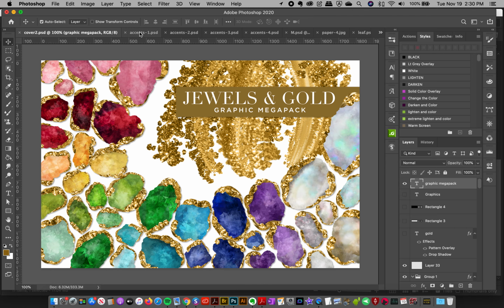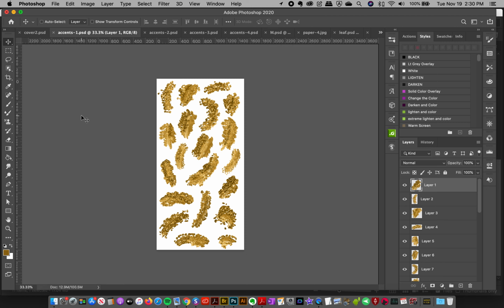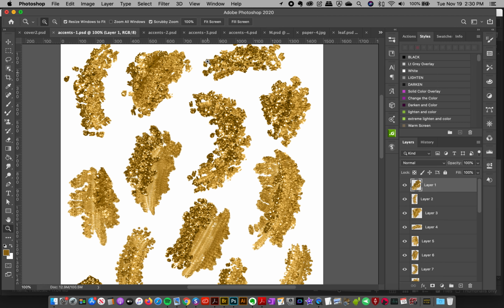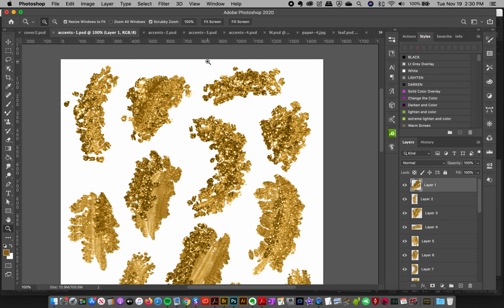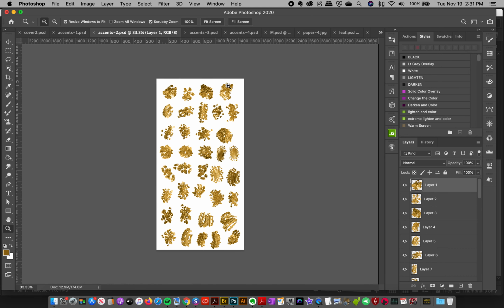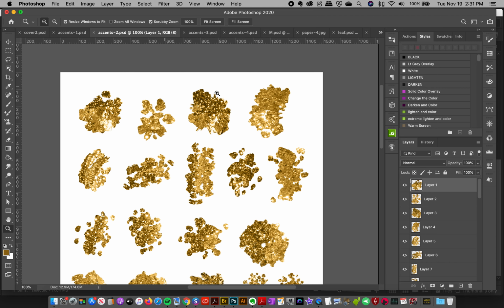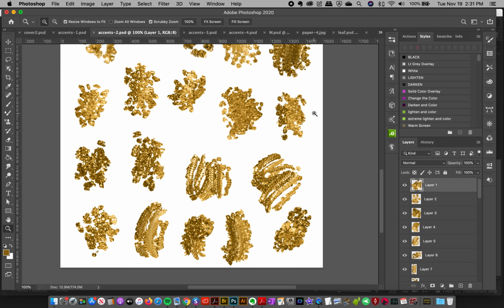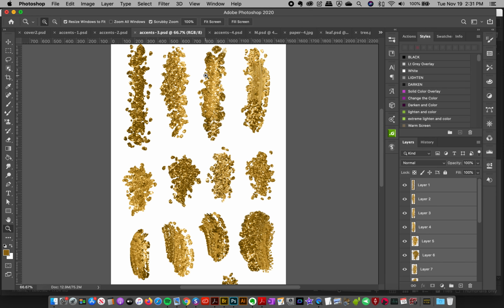Not only that, I worked on these really cool metallic gold paint accents that you can use, and they're also supplied as PNG files, so you can use them as clipping masks or as beautiful accents for your designs. I'm not super great with my words today, but they're really cool. They look like wet paint with nice sparkles in it, so really awesome.